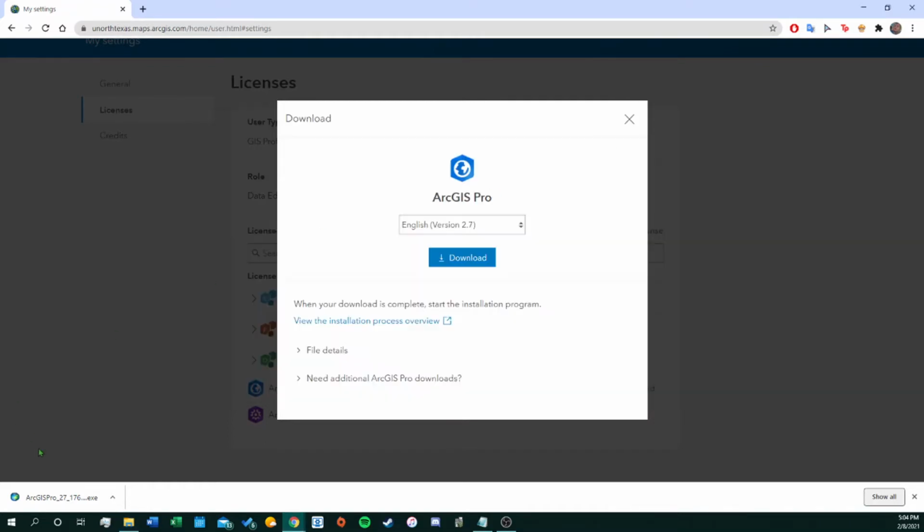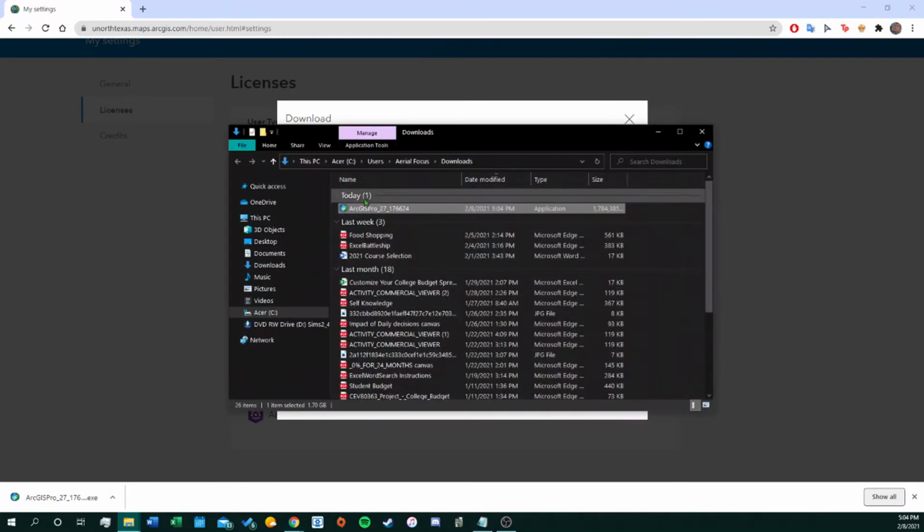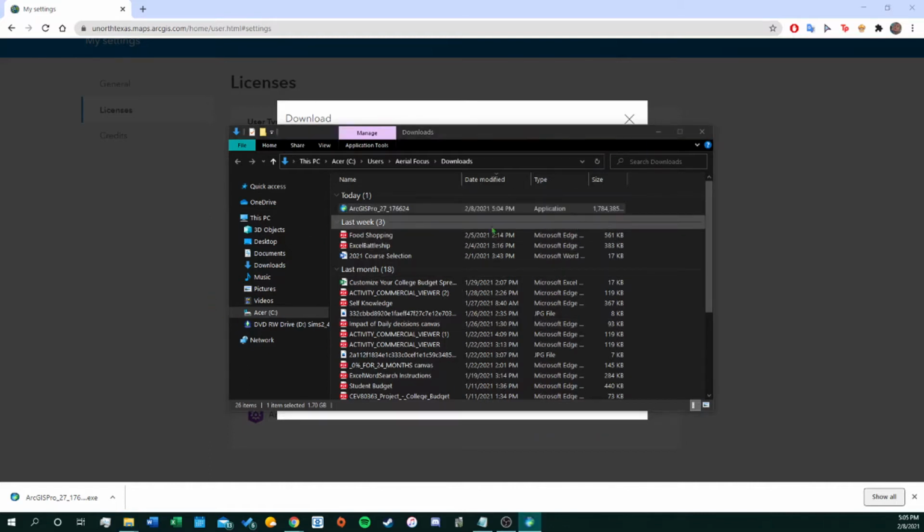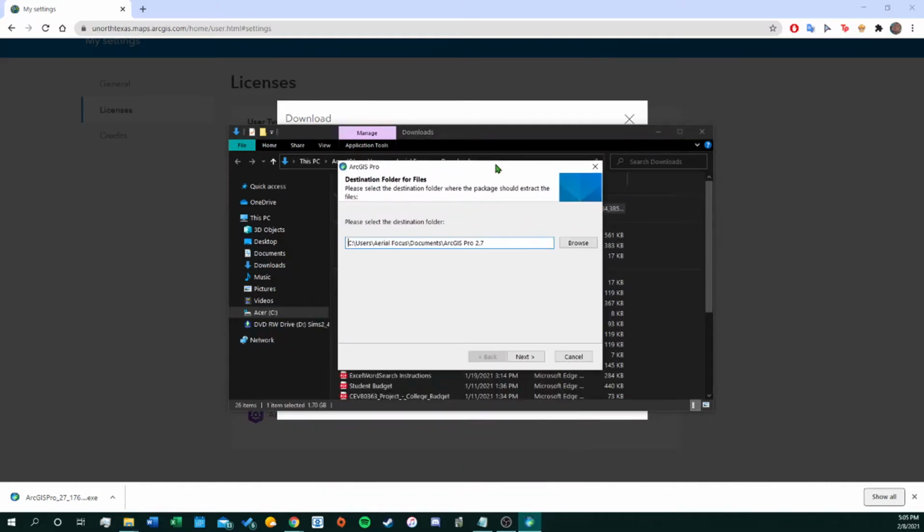In any case, we can also find it in this folder, and we'll go ahead and run that installation program. And we'll see where it wants to download to. The default is fine here.